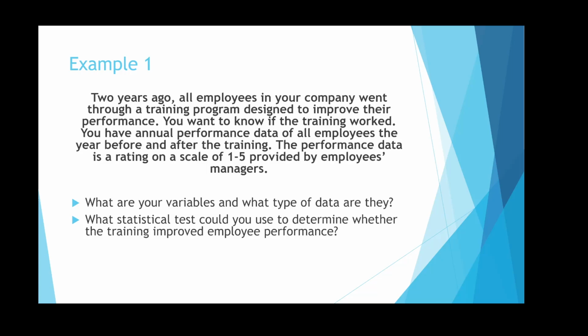The dependent variable would be their performance rating, which is on the scale of 1 to 5. The type of test that we would do here, since this is a before and after analysis on the same group of people, we would do a dependent t-test. Now, your independent variable, that was training, before training versus after training, that would be considered nominal. Your dependent variable, which is on that scale of 1 to 5, you could consider that interval level data.